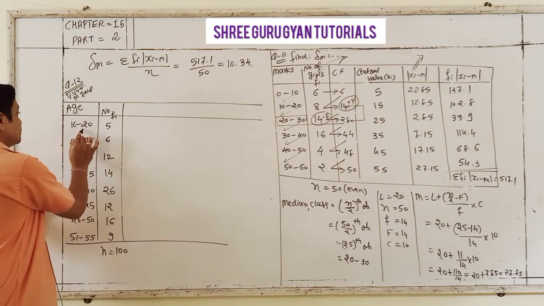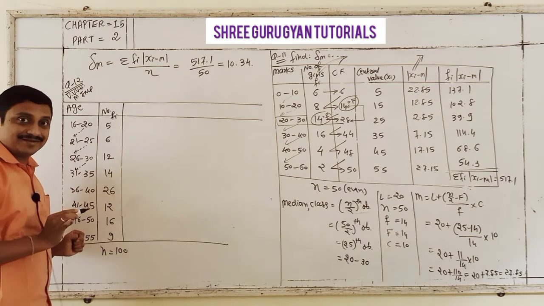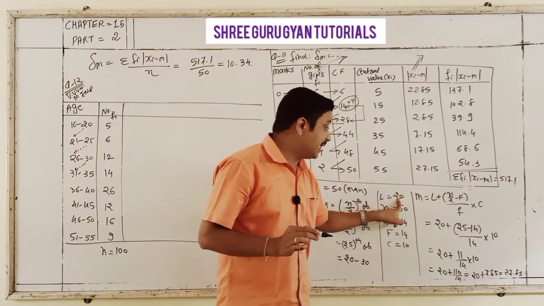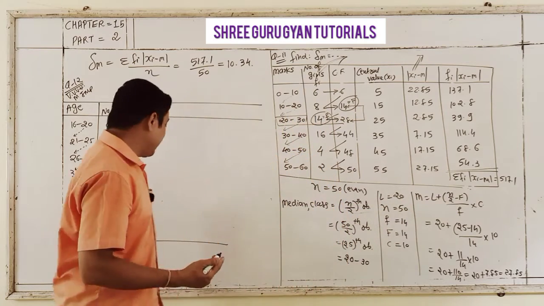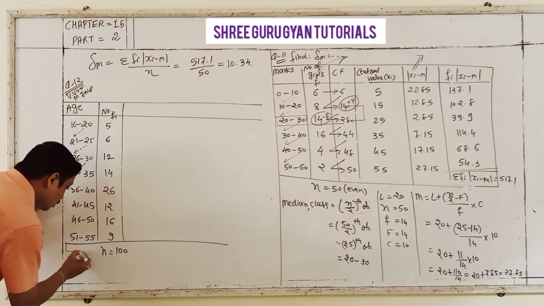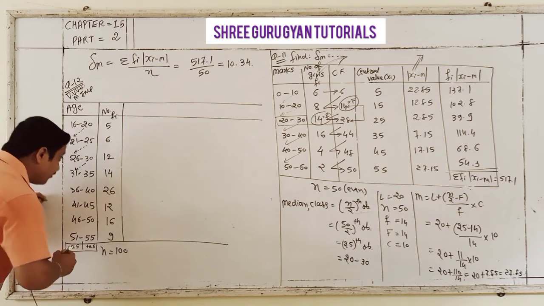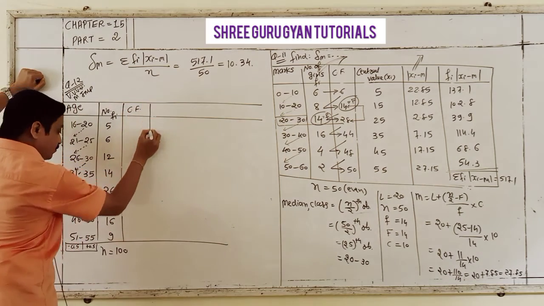Here check, this is not continuous data given. Yes, it is made continuous, that's why I directly put 20 here as L, but in this case we can't use the direct intervals, that's why here you will do minus 0.5 and here plus 0.5 in these intervals. Okay, first start our cumulative frequency.